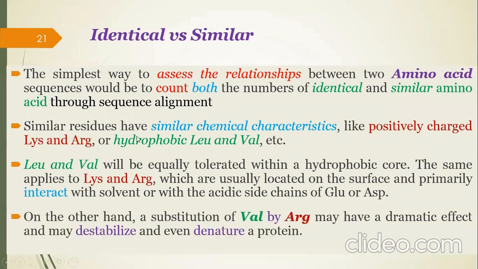And next is, on the other hand, substitution of valine by arginine may have a dramatic effect and may destabilize and even denature the protein. Okay, so if arginine is replaced by valine, that will have a drastic effect because one is positively charged, the other one is hydrophobic. So it will have a drastic effect on the protein function actually.